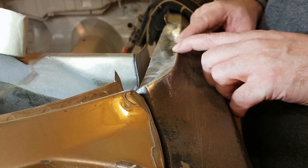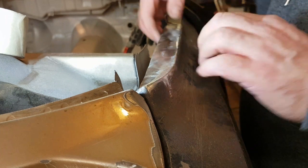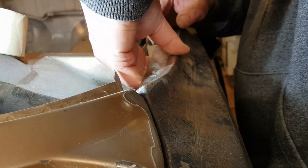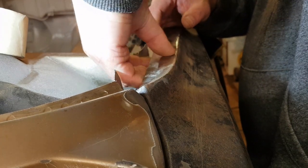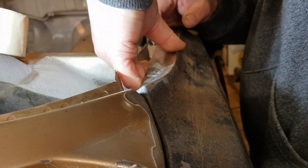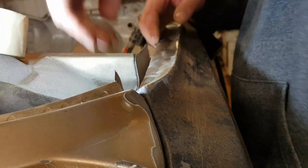I thought I'd still have to weld a bit more because there's a bit there, but I thought it actually penetrated quite well at the back. There's a little tail there. Take that tail off. Get hold of it. A bit of wiggle. Oh, you bloody thing.